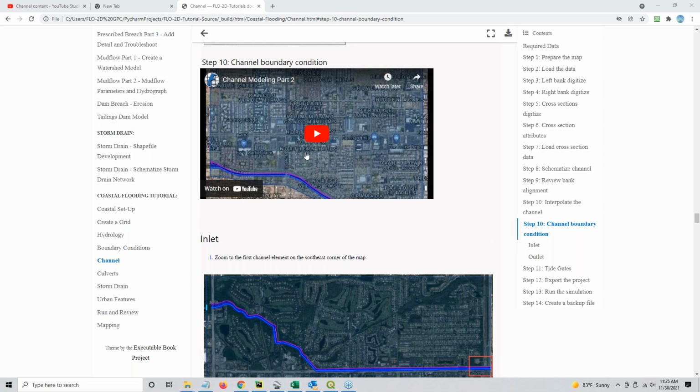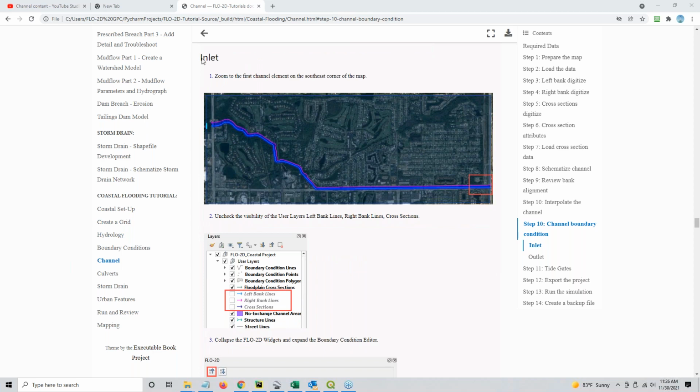So just bear with us because this first process might seem like you're doing things that you don't quite understand. Also, please ignore the placeholder video. They'll be replaced with the video that you're going to see right now as soon as I'm finished with it. So let's start with the channel inlet.